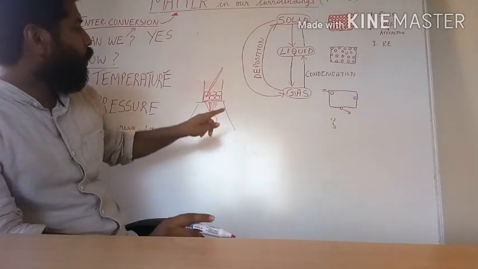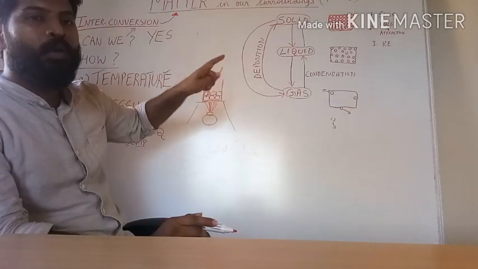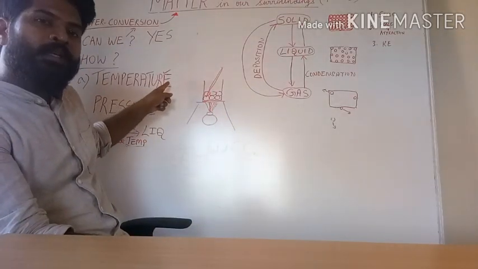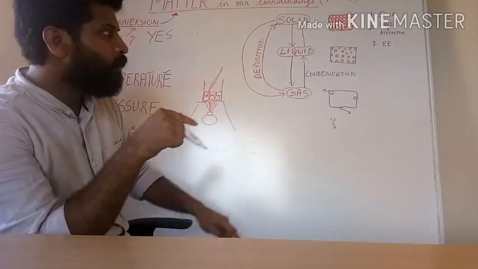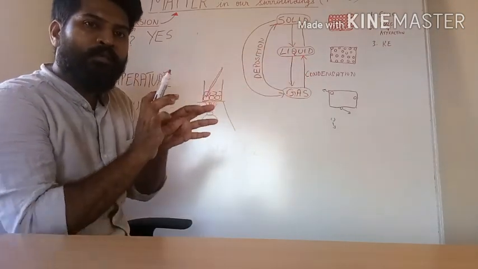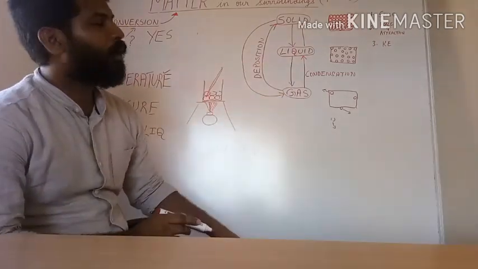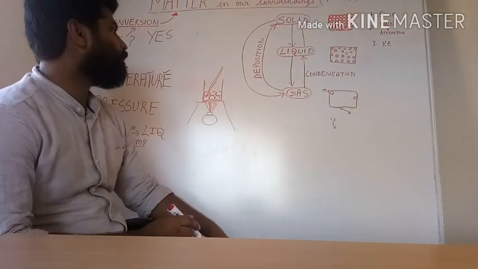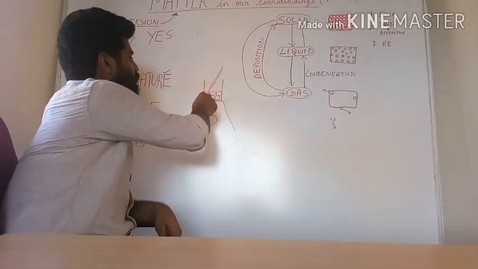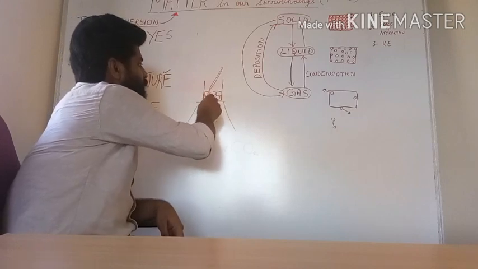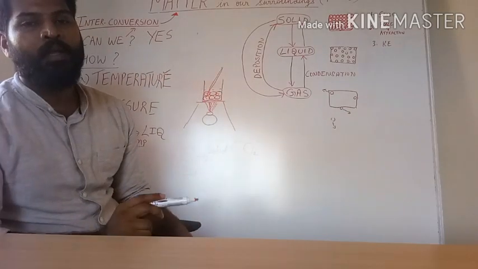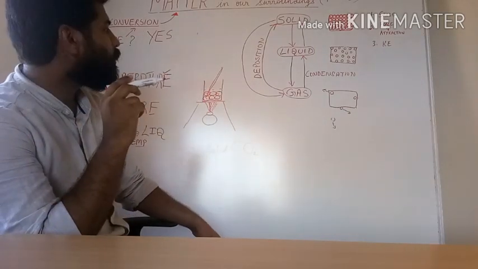So what we want to do is convert the ice into liquid water. So how do we do that? We have to increase the temperature. When we increase the temperature, kinetic energy of particles in ice will increase. They will start moving farther away from each other, and it will convert into a liquid form, right? So you will do this and you will see that the ice will slowly start melting, and at one point of time, all the ice will melt in the beaker.